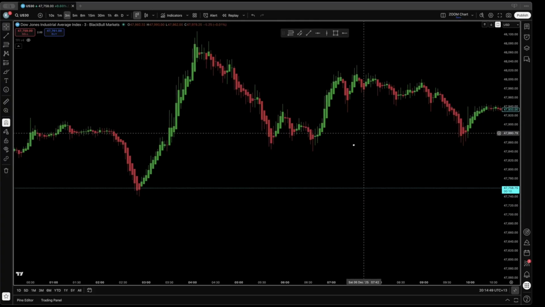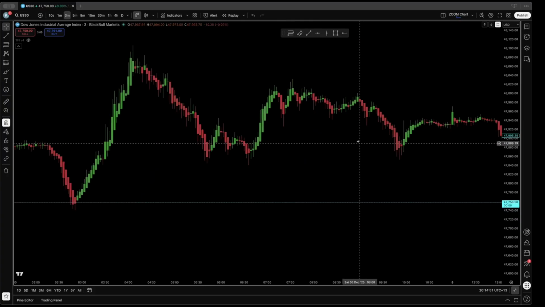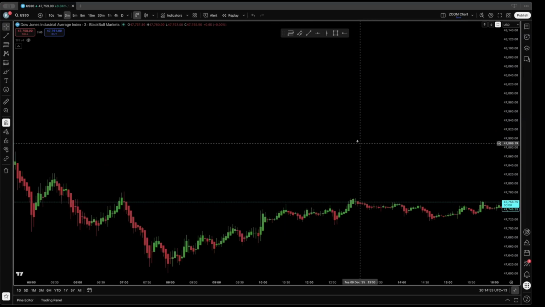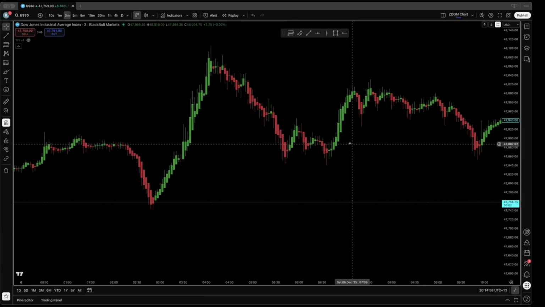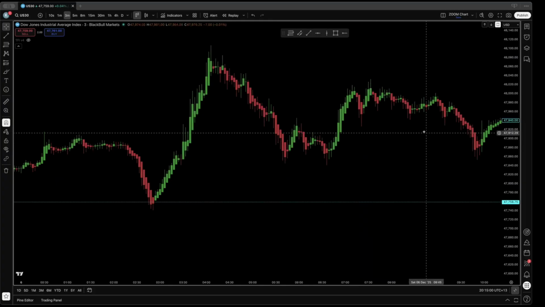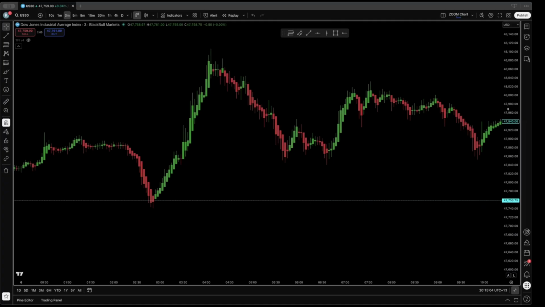So I've probably blasted you with a lot of math. So here I'm on the US 30 on the 3-minute. So let's look basically at Fib retracement first of all. I use that less. Ty uses Fib retracement more than me. I use mainly more Fib extension, but I combine the two into one, and I'll show you how I do that.